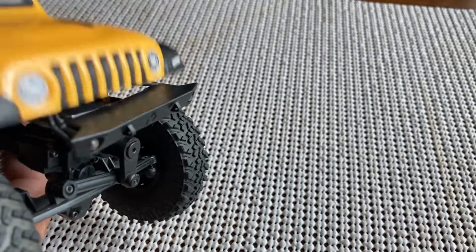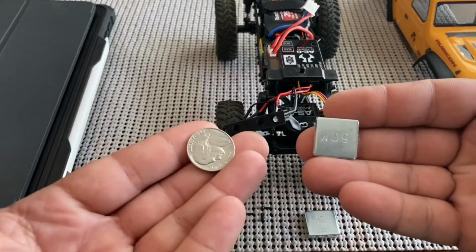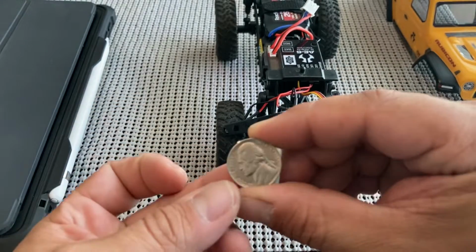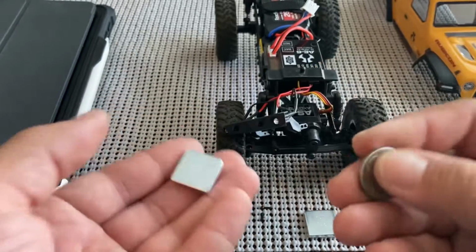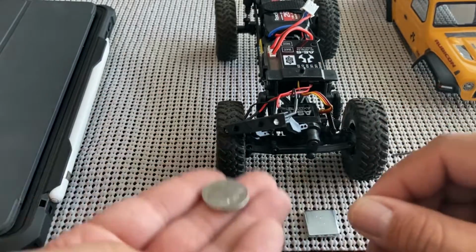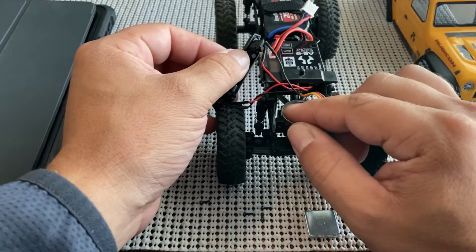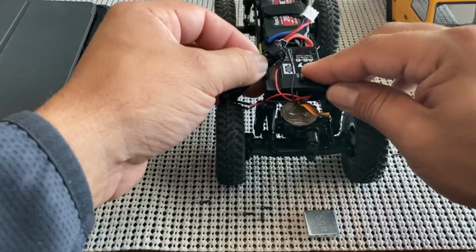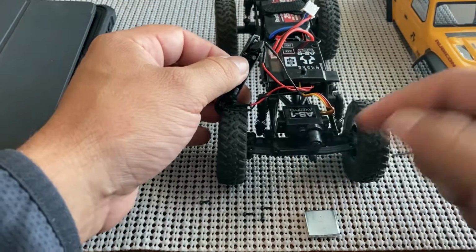So the second step is we're going to add some weight up front on top of the steering servo. Got several options here. Really anything that will fit will work. But a couple easy ones are a 5 gram ceiling fan blade balancing weight with an adhesive back, readily available and very cheap. They fit perfectly and they come free with any ceiling fan that you or a friend have ever installed. So if you do down the road, make sure to ask somebody to hang on to them for you. They're great to have in a drawer.